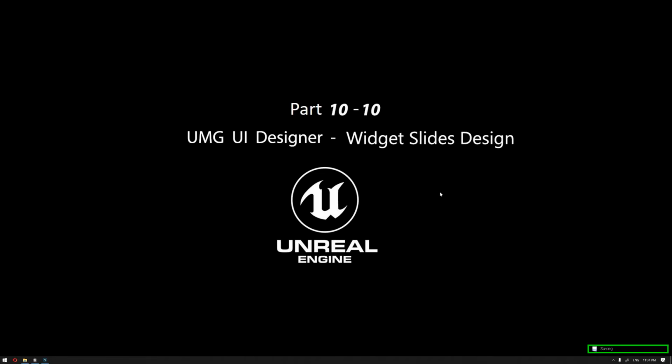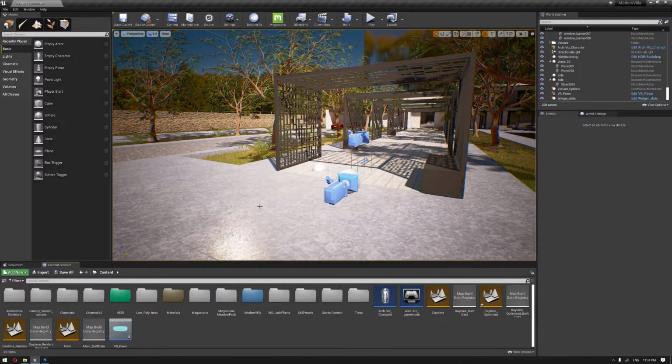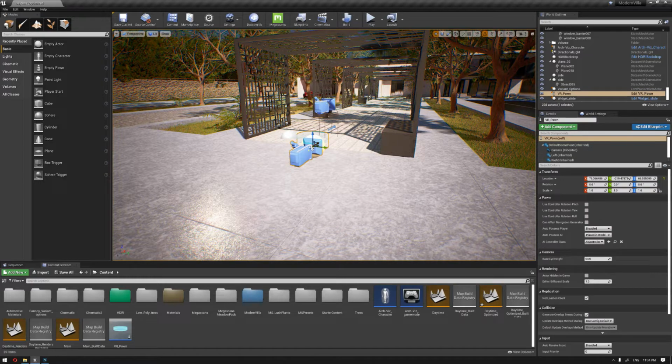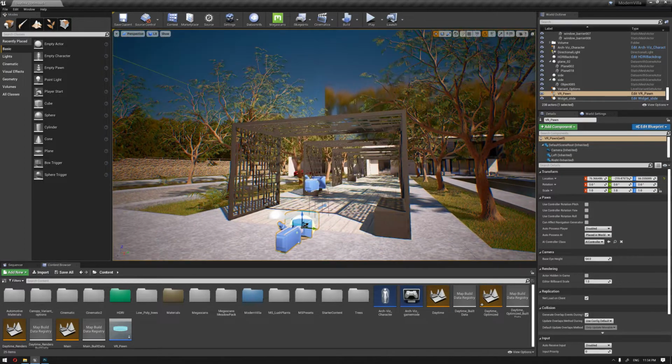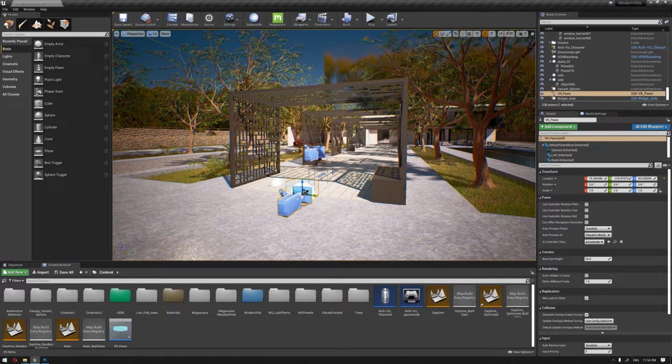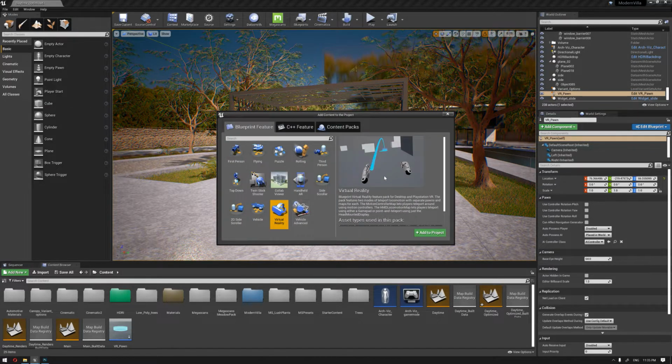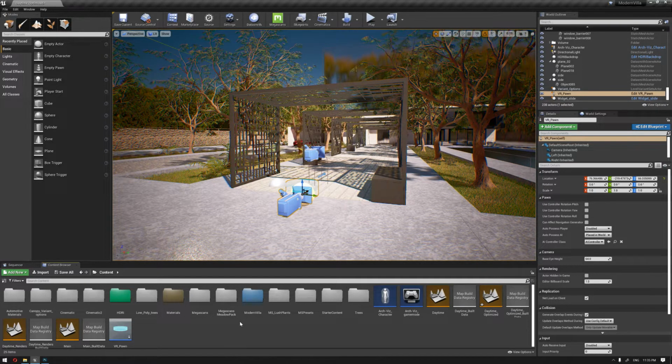So in this video, we're going to continue in our widget design process. As you remember from our previous video, we have managed to create a basic teleport VR pawn by using simple nodes that help us achieve this process. However, as we have mentioned earlier, you can also add the available virtual reality bag inside your project and drag your motion controller of this bag inside the scene. So it's basically up to you which one you want to use.